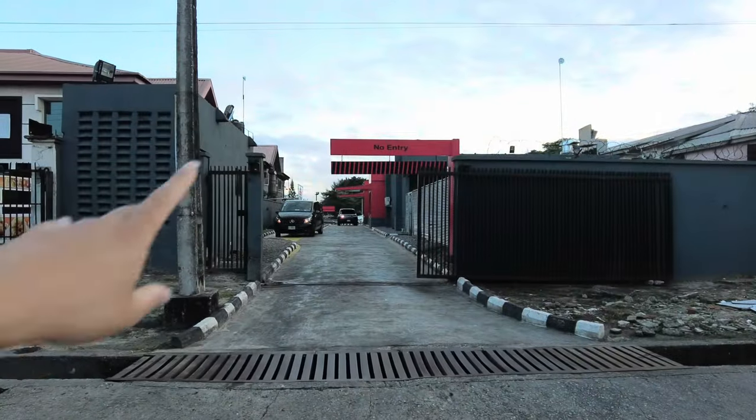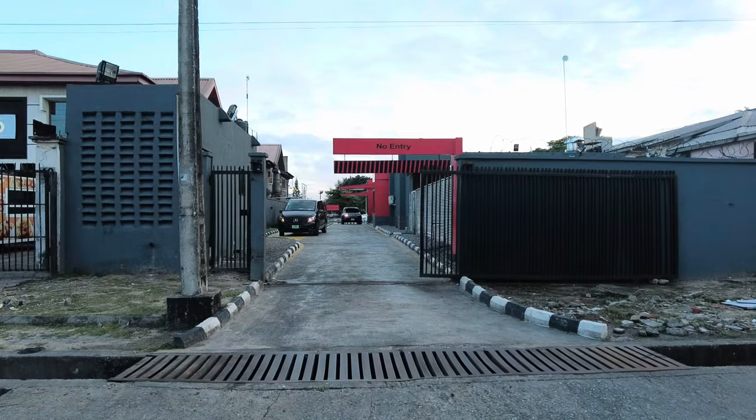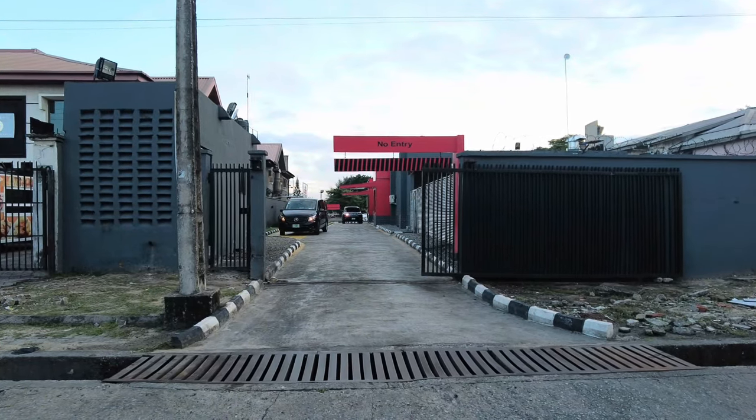Okay, this is actually the back of Admiralty. So here, this is the drive-through of KFC. We already entered Admiralty before because we went to the ATM, but we came back to this back street because it's not as much traffic. There are no cars really coming here, so that's quite nice. Except for the occasional gen that we meet on our way, but for the rest it's quite nice, peaceful to walk.